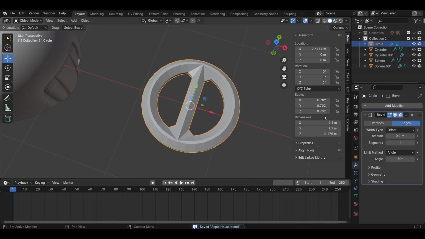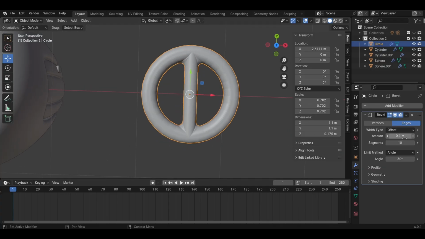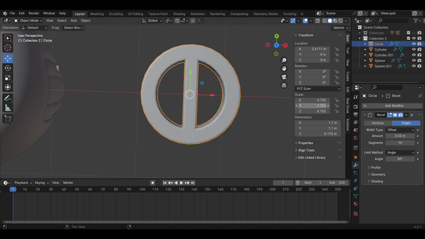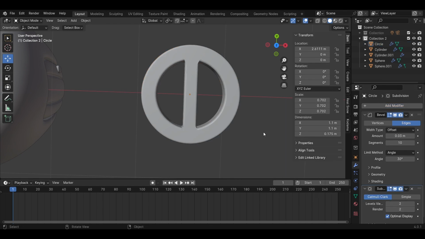Add the bevel modifier and change the amount to 0.03 and the segments to 10. Add the subdivision surface modifier and change the level to 2.